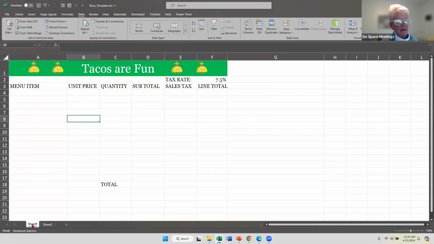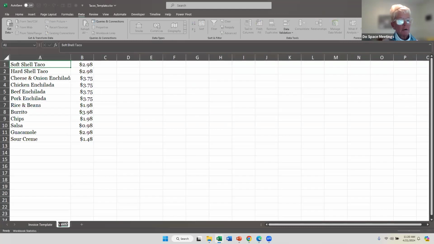So I'm going to come down and I'm going to double click on sheet 1. And I'm just going to call this my invoice. Oops, let me spell it right. Invoice template. And then I'm going to come over to sheet 2. I'm going to double click on sheet 2, or you can right click.